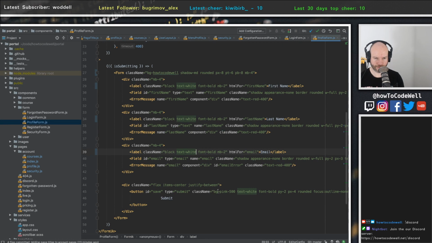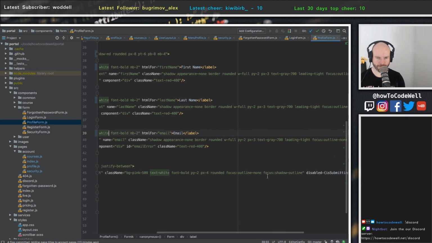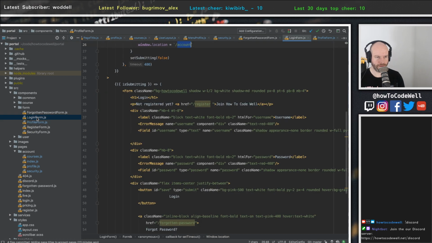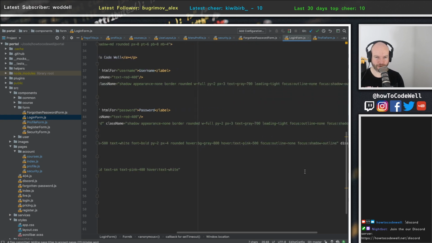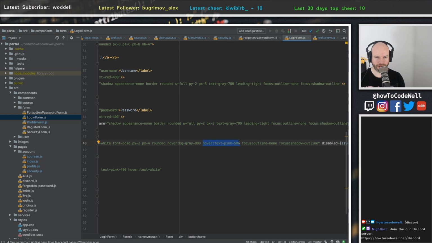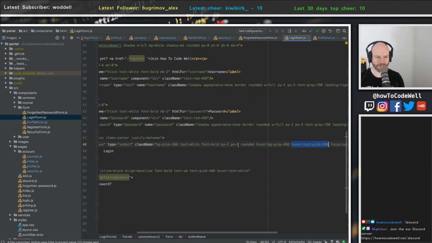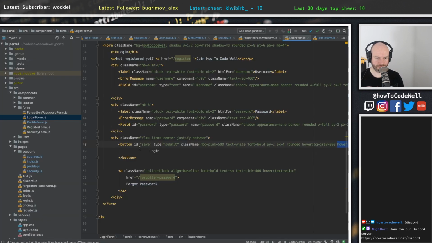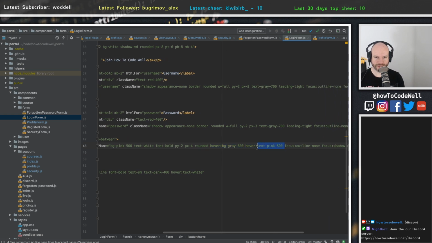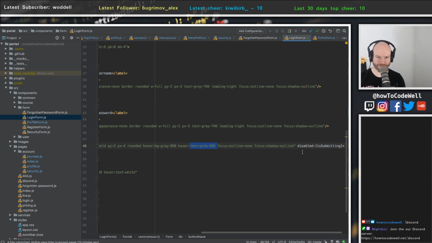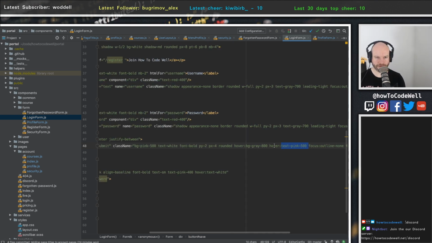So we need to have on here. Actually, I think I might be able to copy this one here. Hover text pink. No, actually. Is that it? Hover grey. Hover text. There we go. I'm a bit confused because why is that saying text pink? He's now lying by my feet. Bless him. Text white. Interesting. Anyway, that's what I needed.